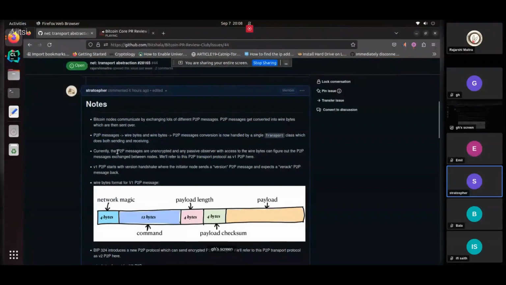Currently, all the P2P messages which you send on the wire are unencrypted. So any passive observer who could access these wire bytes can understand that it's Bitcoin P2P messages being exchanged between the nodes. If they get the wire bytes, they can cut out the messages and they'll know what messages the nodes are exchanging.